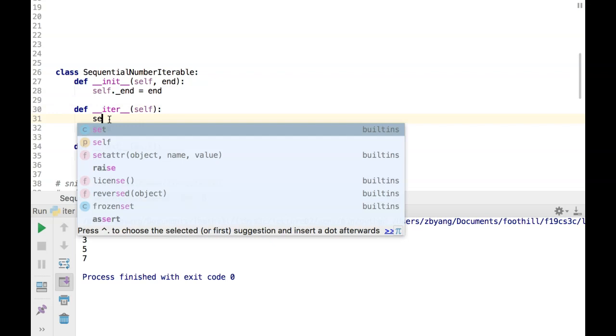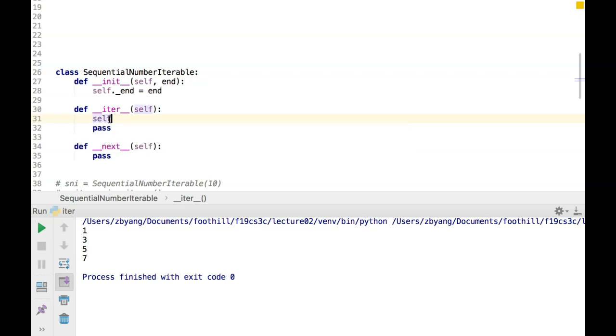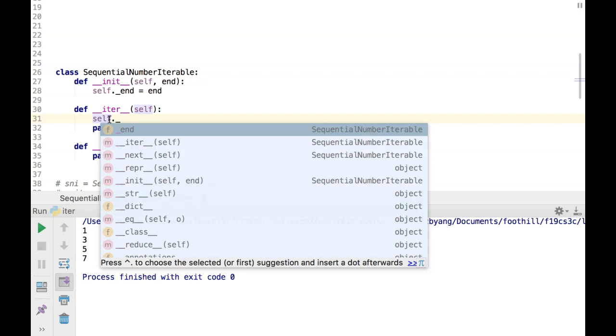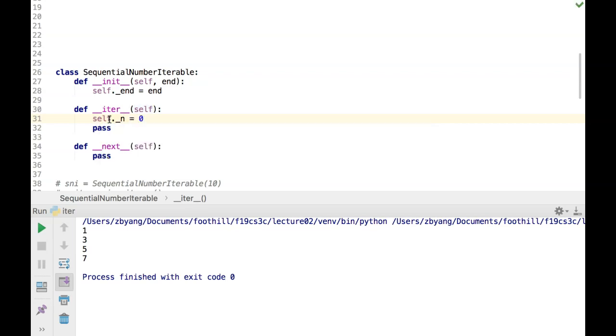__iter__ is supposed to initialize whatever is necessary for the iteration to start. In our case, we want to generate numbers from 0, so the number we're currently on is n, and we start at 0. Then we have to return an iterator. In this case, the object itself is an iterator because we're going to define __next__, so it can just return self.